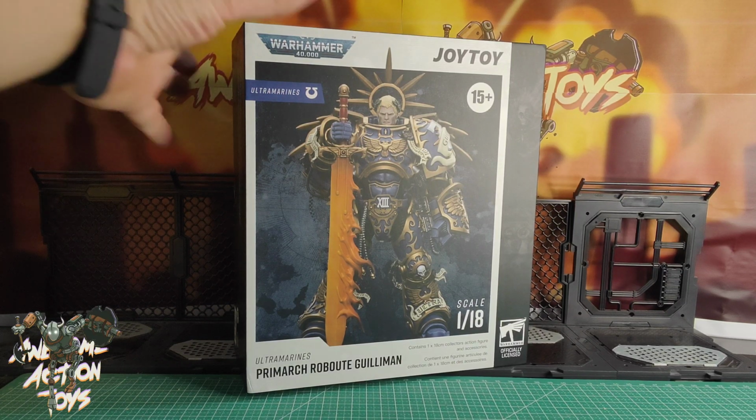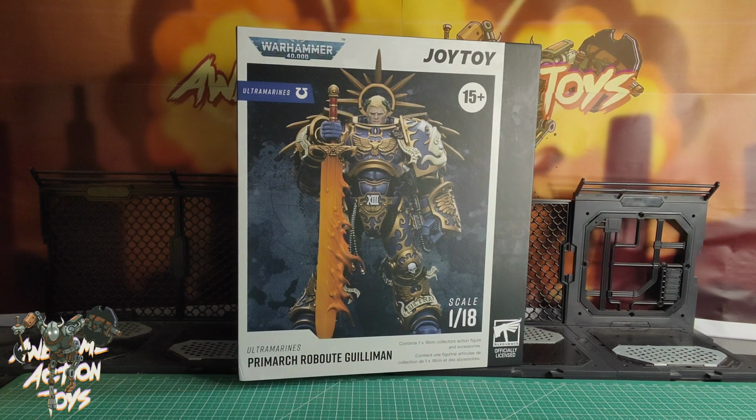Yes, I've got the big boy. I've got the Ultramarines Primarch here. Is it Roboute Guilliman here, the Primarch of the Ultramarines, the Space Smurfs, the Ultra Smurfs. Looks really quite cool on the box. The actual photograph of the figure looks nice.